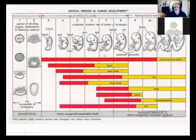And then something else that's interesting, that's also not in your book, so you won't be held to it, and I won't spend a lot of time there. Excuse me, I'm sorry. This shows the fetal development. I believe this is set out in weeks. So around that first week would be implantation. Week 3, the heart and central nervous system start to develop. Week 4, eyes, little buds for the limbs.